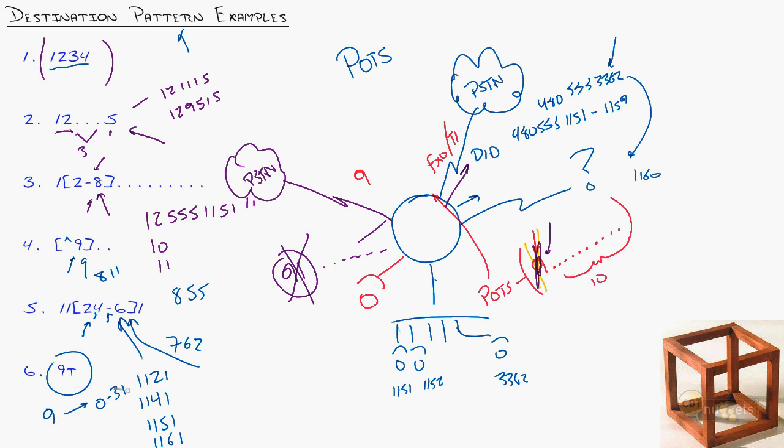Also, something I want to mention right now, if you ever start getting into the documentation of Cisco, you'll see a lot of examples like this where they'll have a dial peer going to the PSTN. Let me switch over to green so it's unique. They have a dial peer going to the PSTN, and you'll see it as .T will be the pattern. You see that all over the place in the Cisco documentation, but they never tell you, well, what's the dot for? Let me explain that. The dot is to require at least one digit, right?